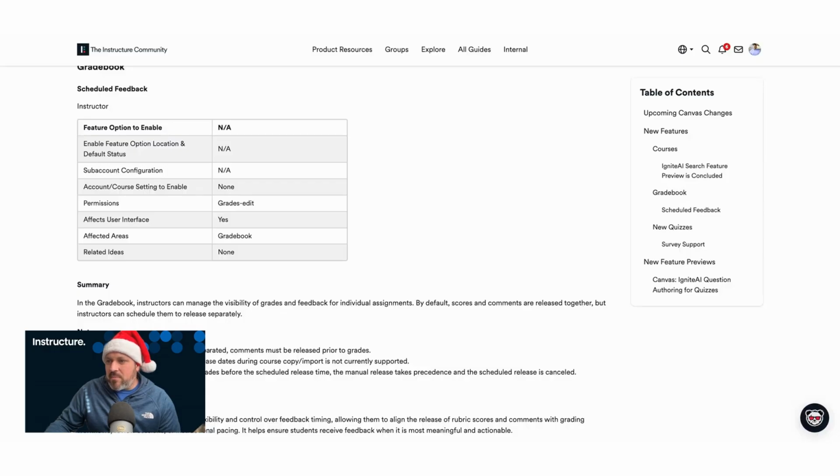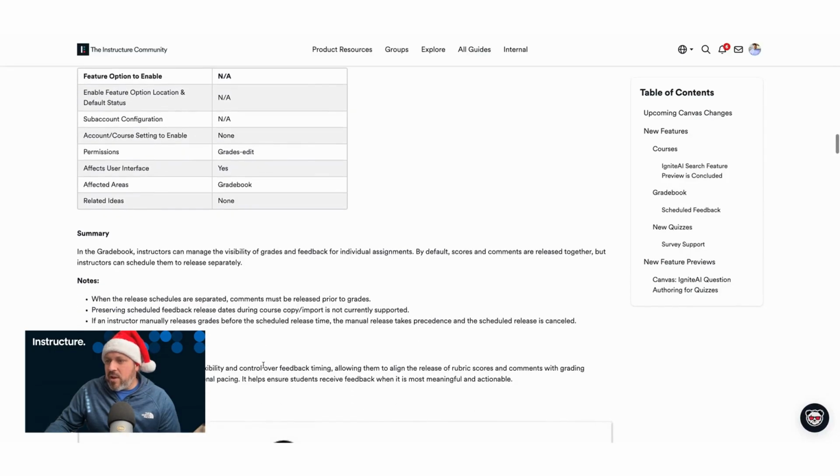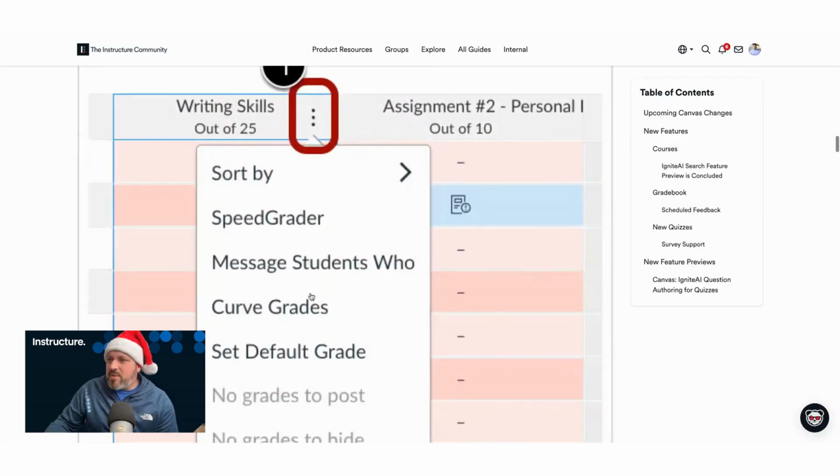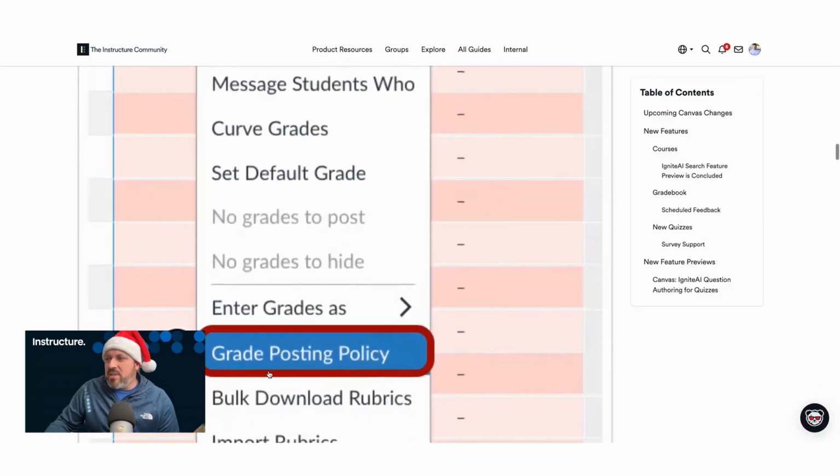So here's the automatic. It's the default. Manual, now grades will be hidden by default. Any grades that have already posted will remain visible. Choose when to post grades for the assignment in the gradebook. The images are really, really big. I don't know if you noticed that or not. And then we have options, the checkbox option to schedule release dates.